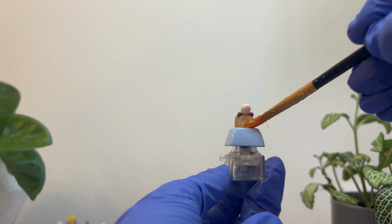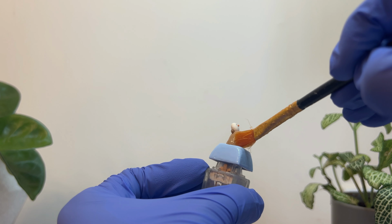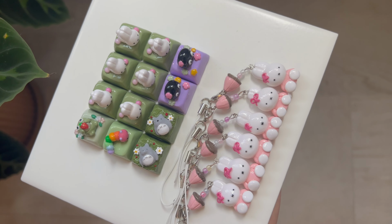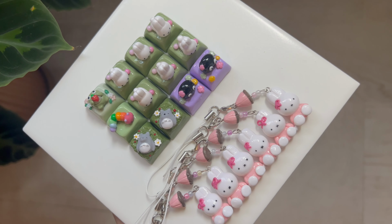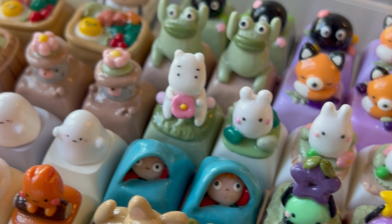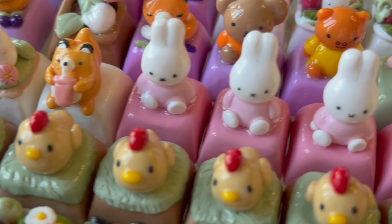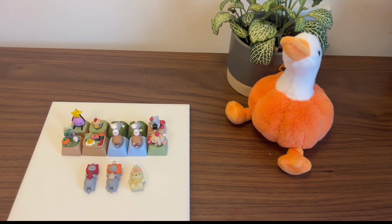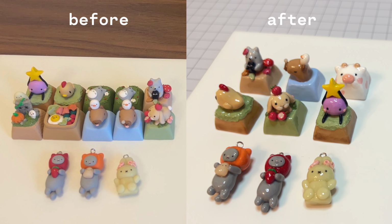I will then apply a second thin layer to make sure that all the surfaces are evenly covered. Finally, I leave my creations in the sun for some extra curing. And there you have it! Your polymer clay creations are now glossy and durable. Here are some creations that I've glazed, and you can see what it looks like before and after glazing.